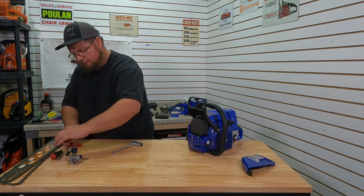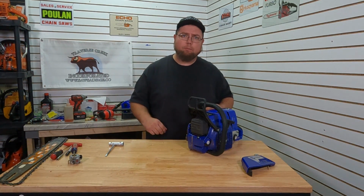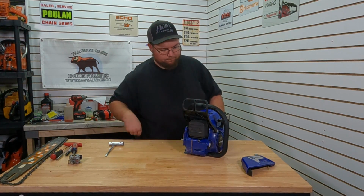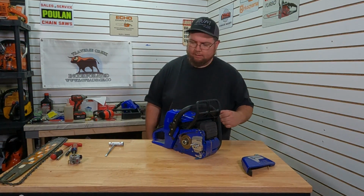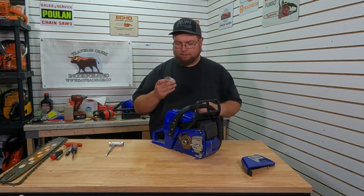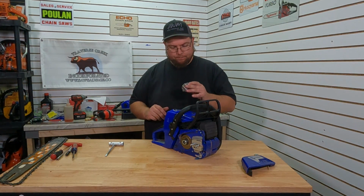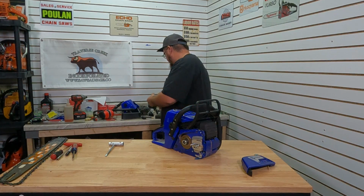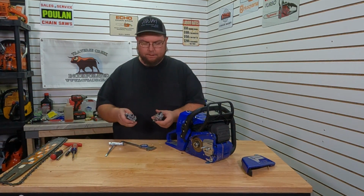Set that there. Since we got our wood stove hooked up, it's a little bit warmer in the shop, I don't need to wear my ratty sweater. We'll get some baseline runs on our 366, see what kind of power it puts out bone stock, and then we'll swap on this here carb. Now this is an HD 18B. I'll come up a little closer and show you this one versus the stock one. So I'll get some caliper measurements and go over a few of the things we need to do.